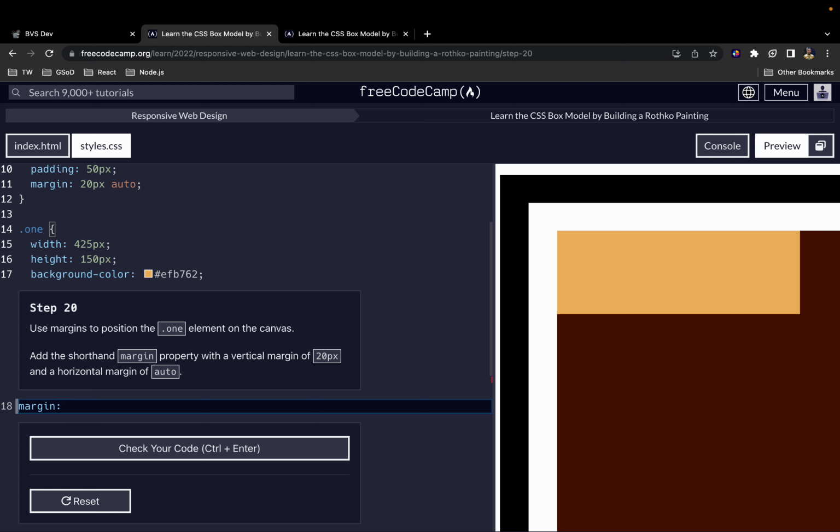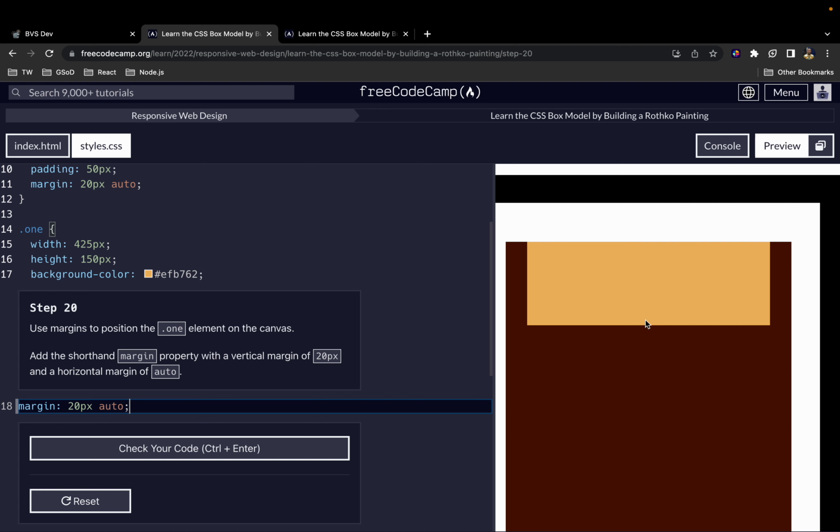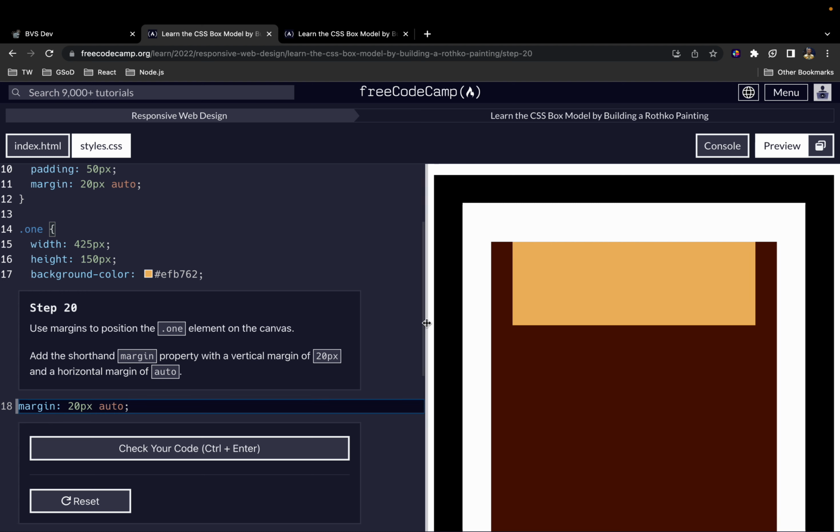So in this case, the first value we want to give it is 20 pixels, and then the second value is auto. Now, as you can see, our box is centered nicely.